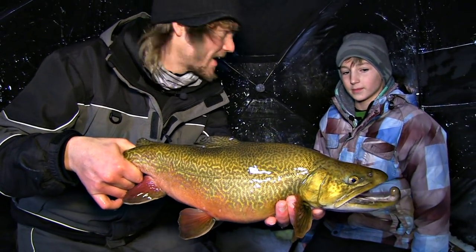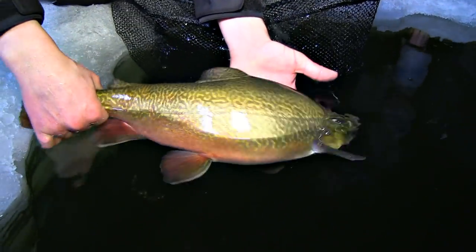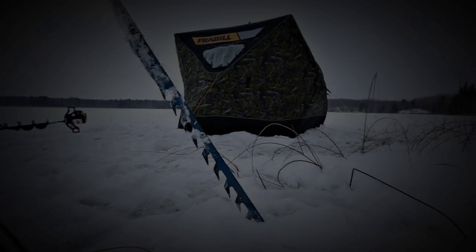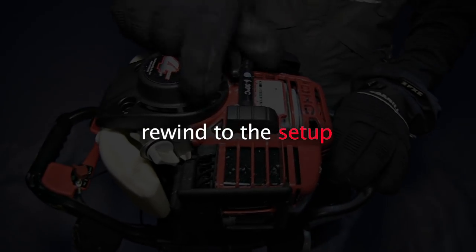Nolan just pulled this trophy tiger trout. We are shallow water sight fishing here. I'm gonna set that fish free right now. Woo! Yeah! We are sight fishing here for stock trout. We're set up super shallow, but you can do this on any stock trout water, and you can fish deeper as clarity allows. The most important thing is taking all the time to set this up, because now we're camped out here.